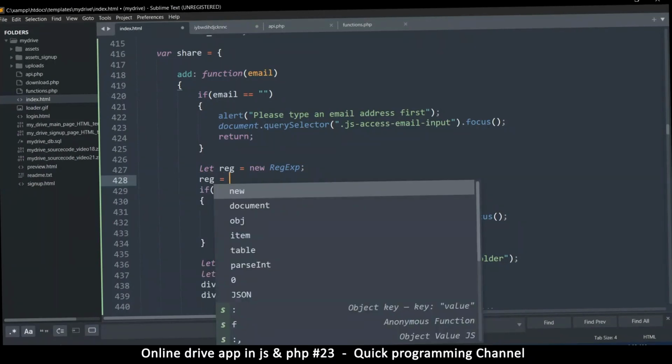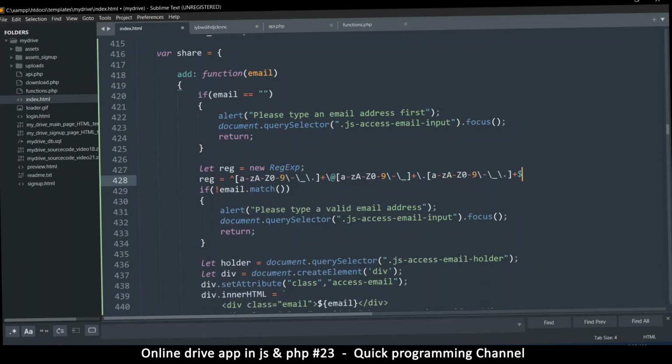Okay, so I can just put it like this. I even forgot how to do this, you know. I usually use regular expressions in PHP. So I'll put this slash at the beginning here and another slash at the end there. I think that's how you make the regular expression.